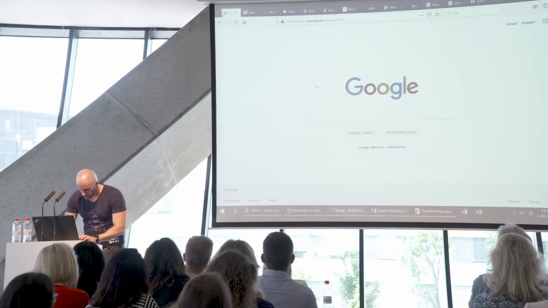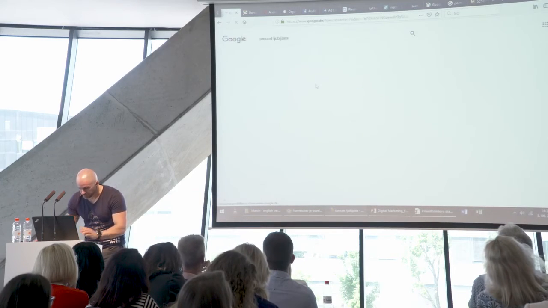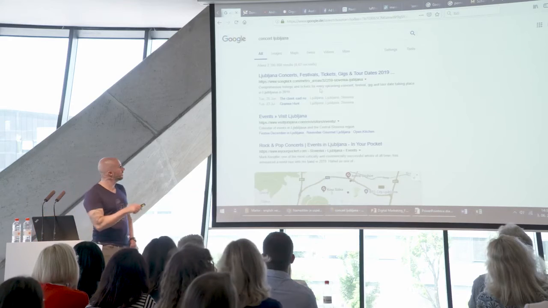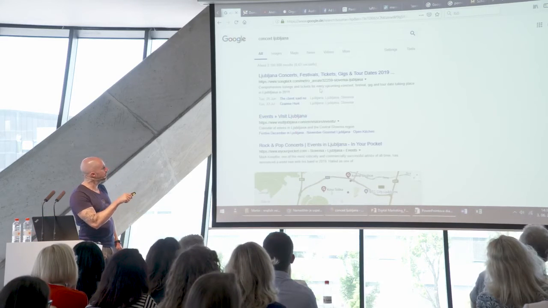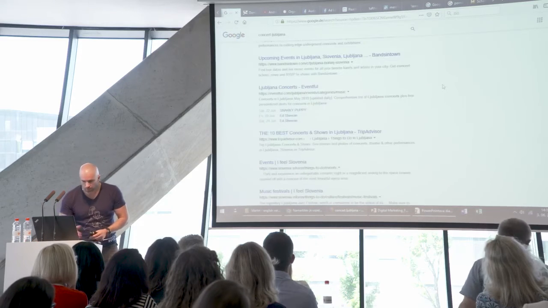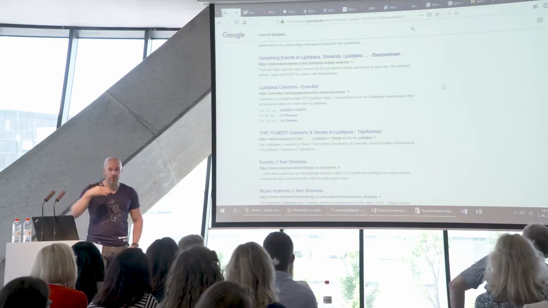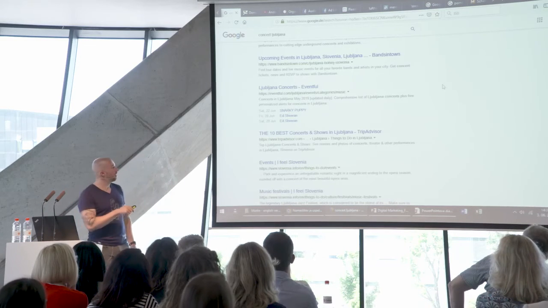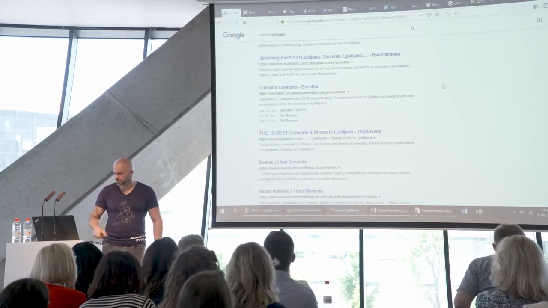For example, let's see if we find something. Ljubljana. It's a festival today, right? So how did Songkick get 2 more lines in the Google ranking than the others? They get 2 more lines, which is pretty nice. Or here, Eventful got 3 more lines actually. So the chance of getting a click is way higher. It gets more attention, and you can get a click here or here or here or here. How do they do that?